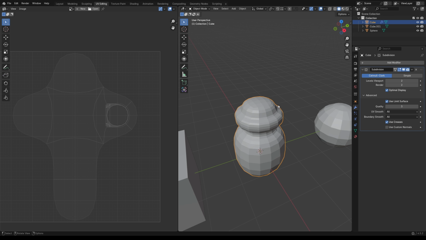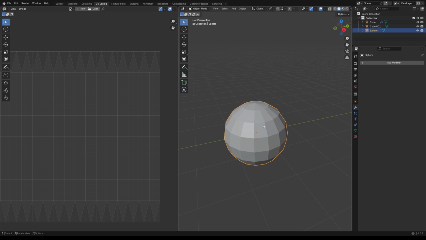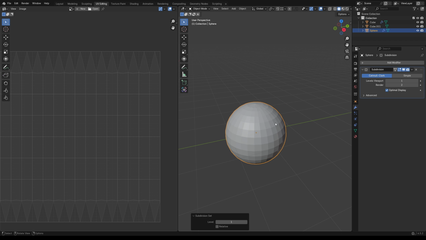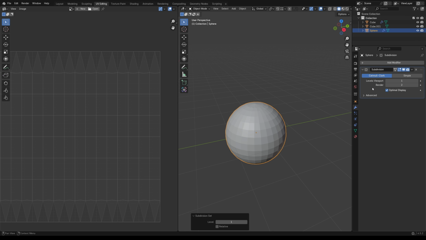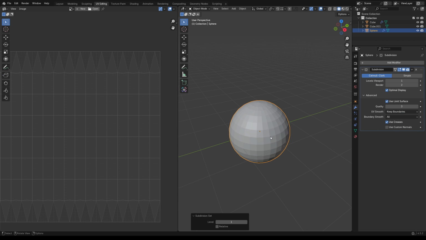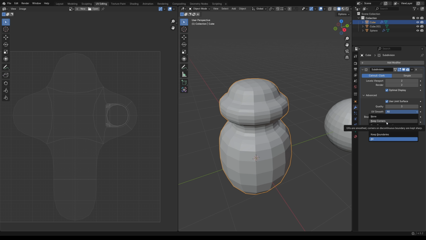So the way you want your UVs to act on the subdivision is determined here. And if you are trying to keep some UVs, let's say I want to add one more subdivision to this, but I want the UVs to stay untouched. I could add the subdivision, and in the UV Smooth, I would say none. Or I would say keep corners, let's say. I can define the problem and just select the proper option. So that's the UV smoothing. It's just telling it how the UV should act. I often need it to keep the corners.